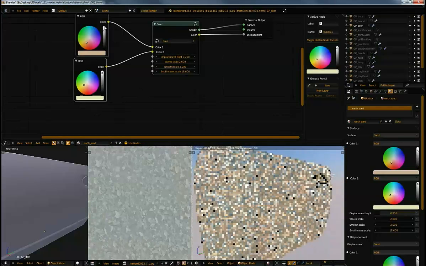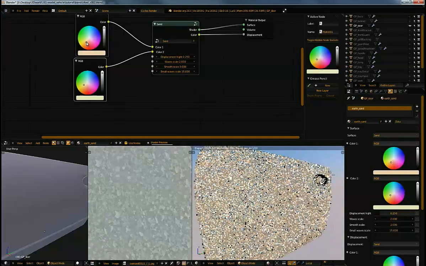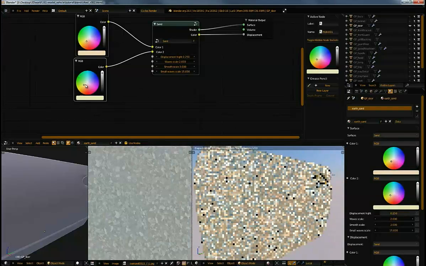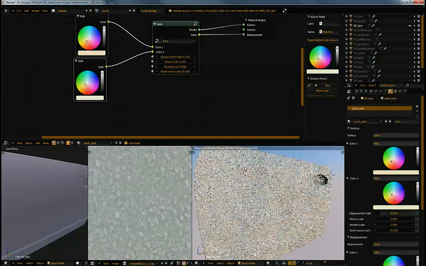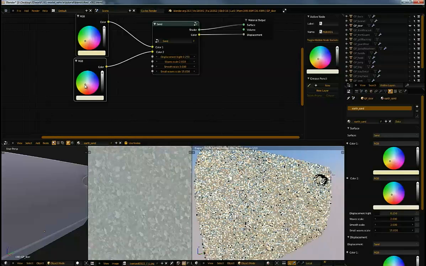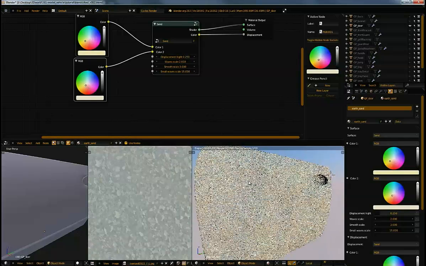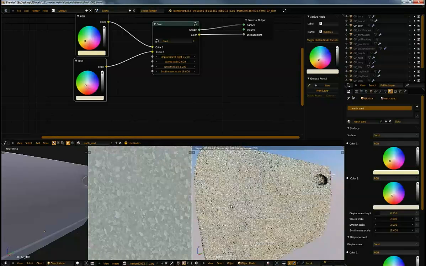Something like that. And as I said, we can adjust it later, and it's going to be blended very lightly over the top anyway.